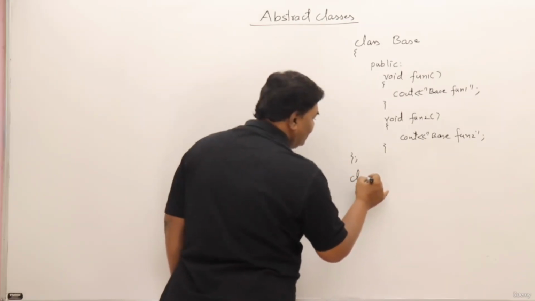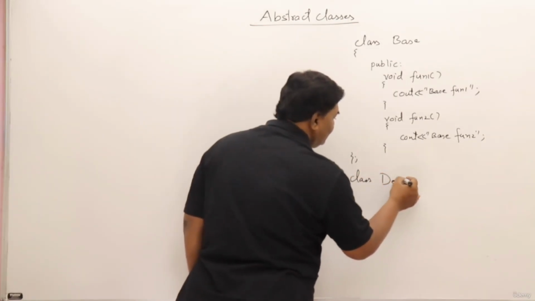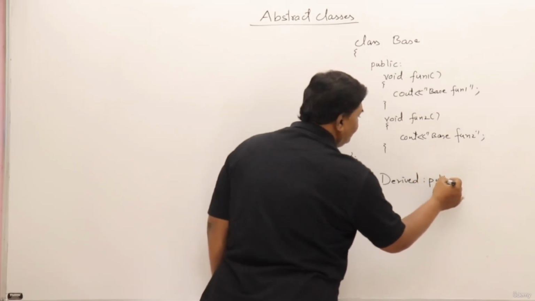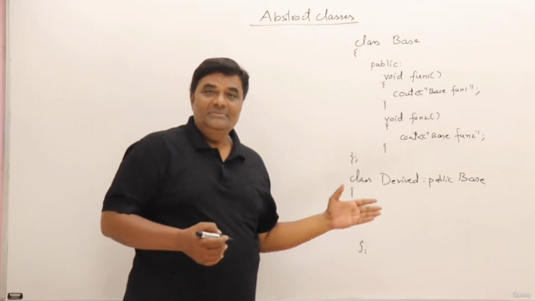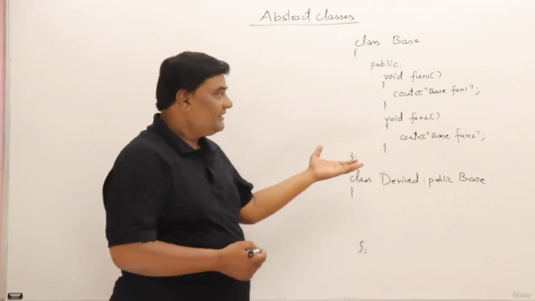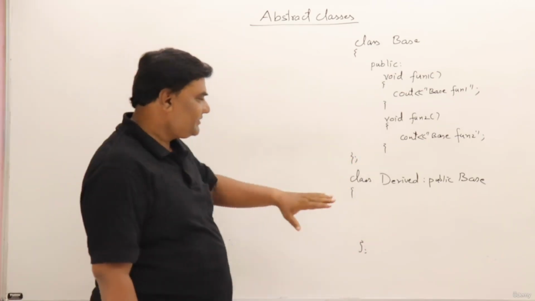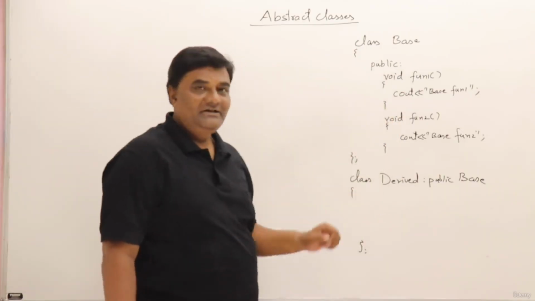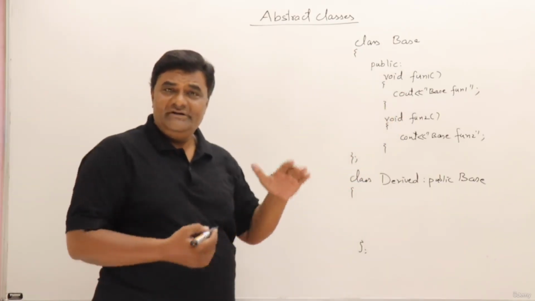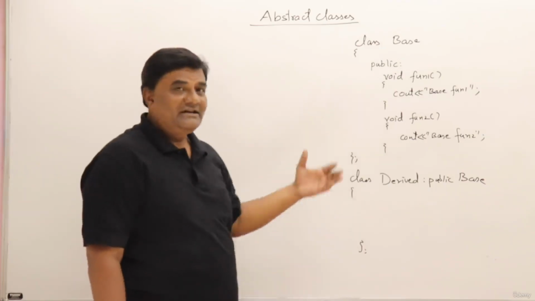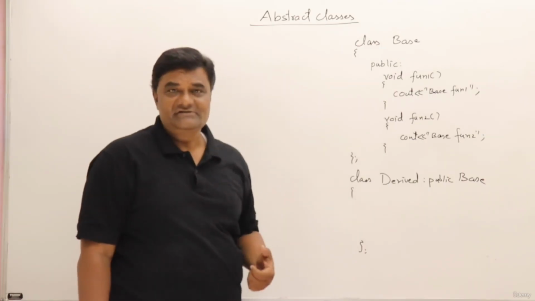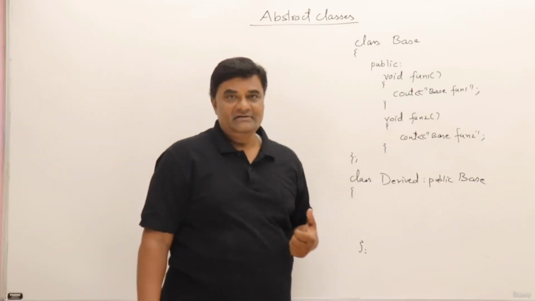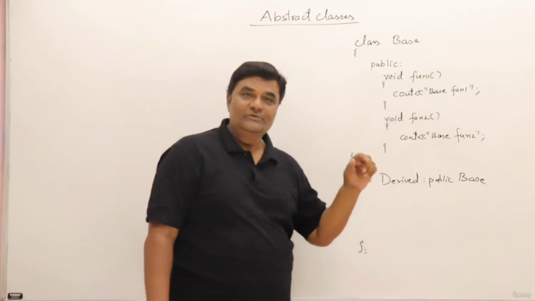Now I will derive a class derive. It is from base class. This is the example where a derived class is reusing the functions of base class, because it is inheriting from base class, so everything present in the base class is also available in derived class. So it's borrowing the features. So base class is sharing its features with the derived classes. So this is reusability. So one purpose of inheritance is reusability.